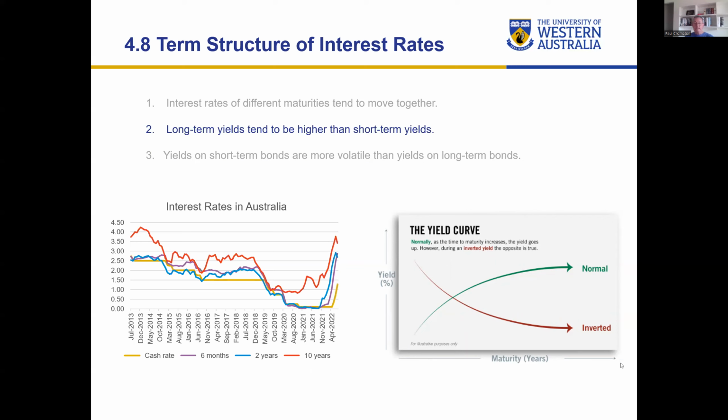But the key thing is we draw a yield curve for a given day. So what that means is that if that is the yield curve, this green line, if that's the yield curve today, then we can say that the 1-day interest rate, so we go here, 1 day on the horizontal axis, we take it up and we go there. The yield for the 1 day rate today is 3%.